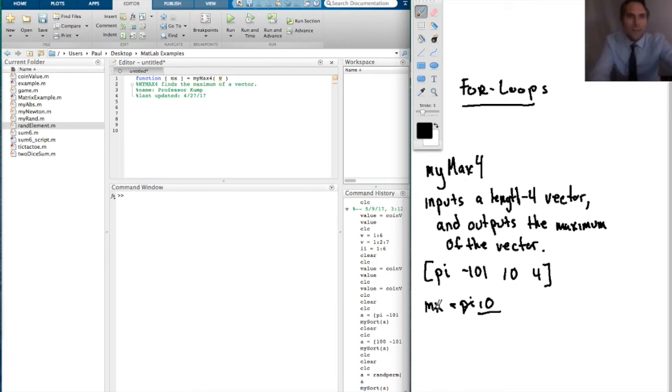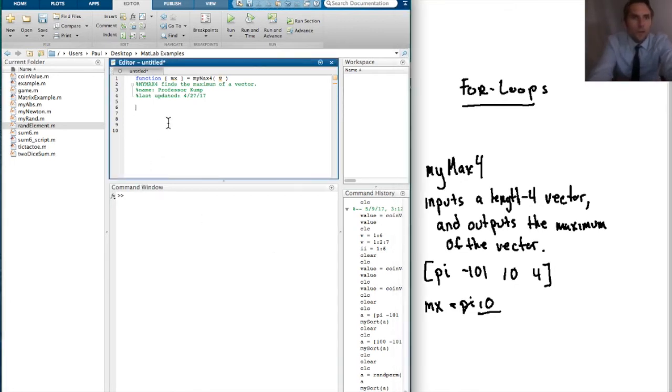So let's do it. I'll just code up exactly what I described there. We'll say, let mx be v of 1. So this vector comes at me via a functional input, and by default, I'm going to initialize the maximum as the first value.